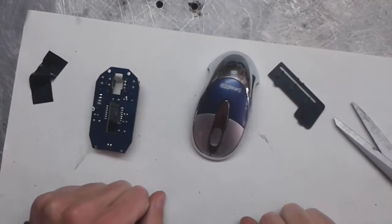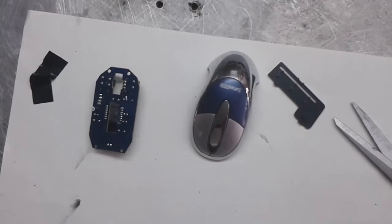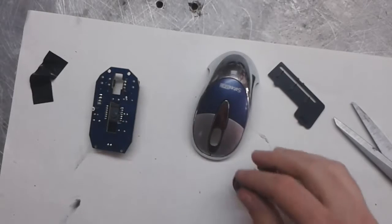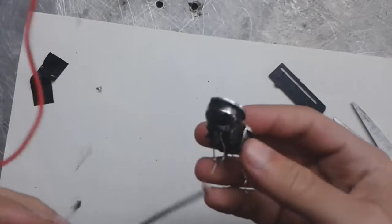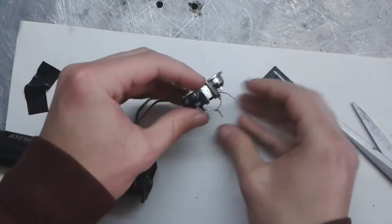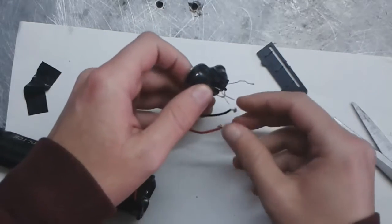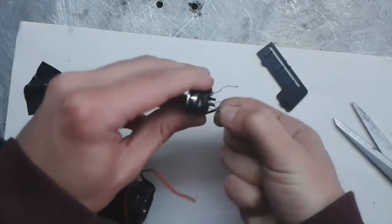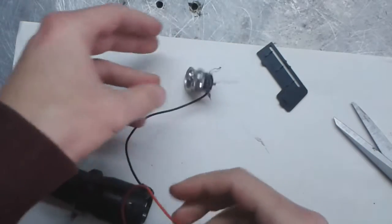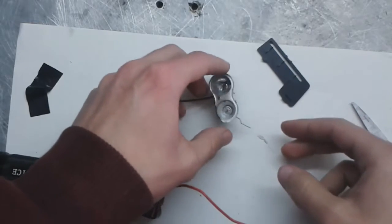I electrocuted myself. The table is made of metal, so yeah. That was unexpected. Sorry. What an asshole. Sorry for the strong language, but I don't like being electrocuted. I mean, some people enjoy it. I'm not one of them.